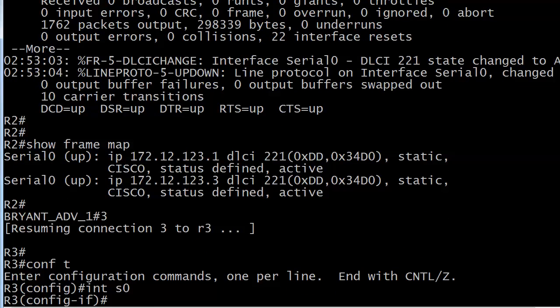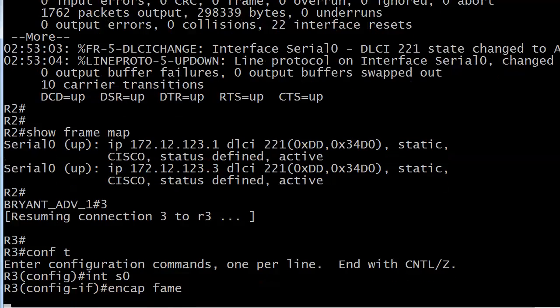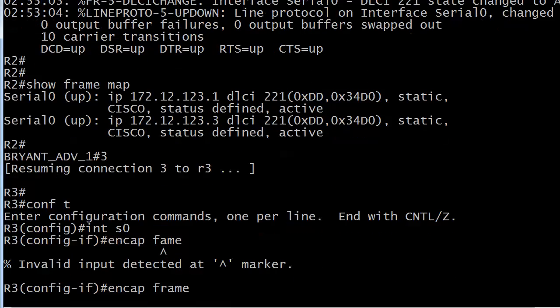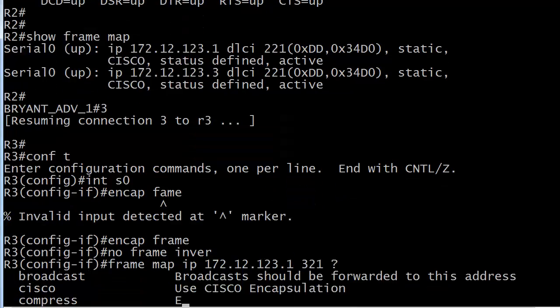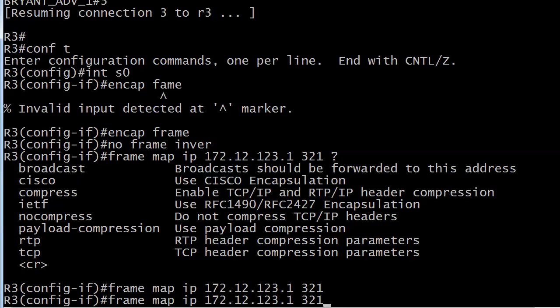And let's go to interface serial 0. Let's try encap frame instead. 123.1, and we're using DLCI 321 here, and again, that's a legal command.